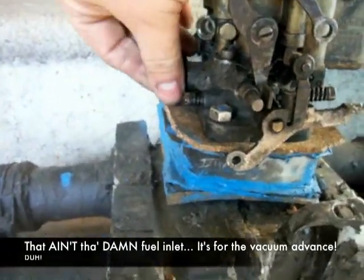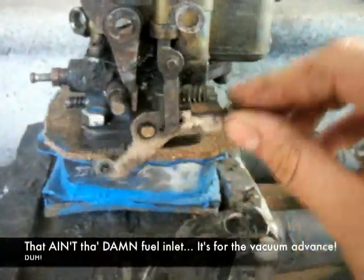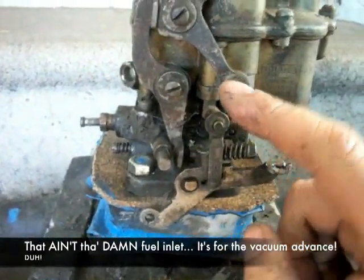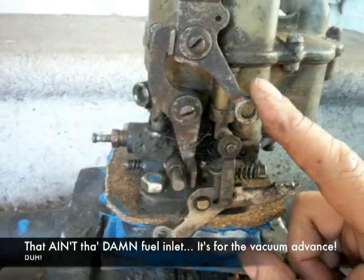Over here is where the fuel comes in. Fuel comes in from the side, from the fuel pump. This is the accelerator, and this is the choke. What I did was run the choke rod out to the side of the motorcycle and hook it up like that.